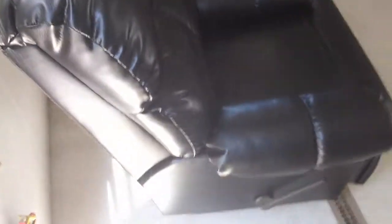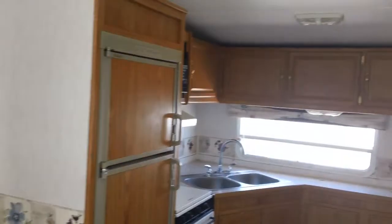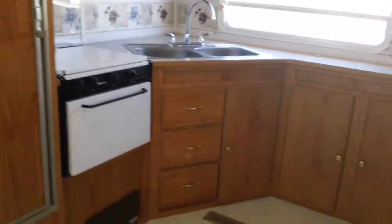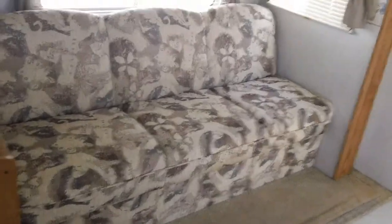Inside we've got a leather recliner, a little area there for a television, and a CD player. The rear kitchen has a double door refrigerator, and rear kitchens always have a tremendous amount of storage and countertop space. In the slide out we've got the booth dinette with storage below it, and there's also storage all the way across the top. There's a hide-a-bed sofa — might be a jackknife sofa — that turns into a bed.